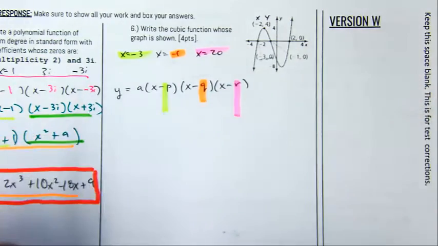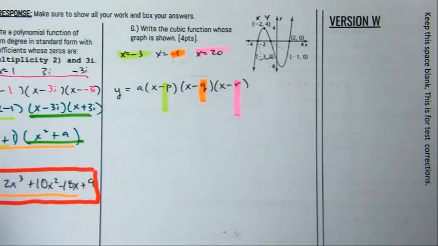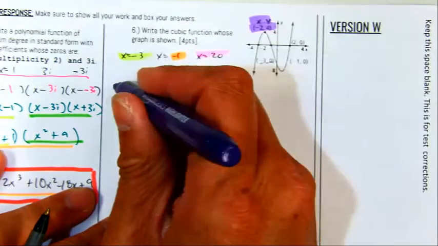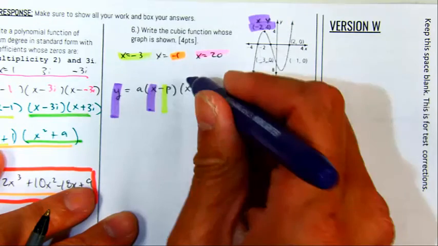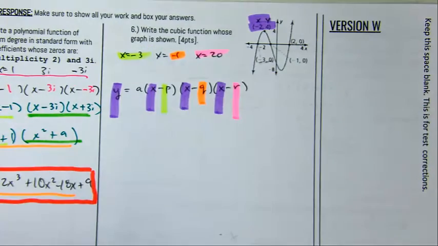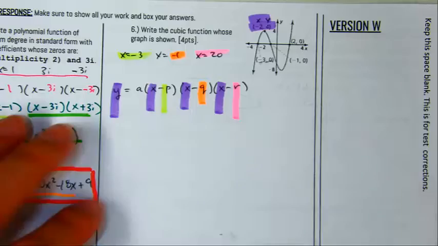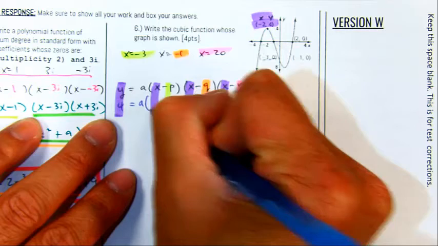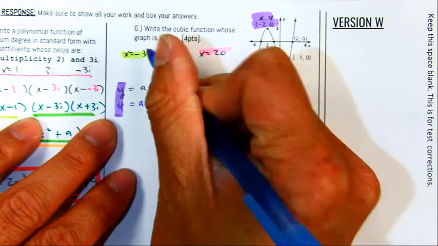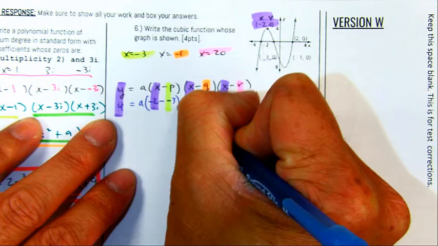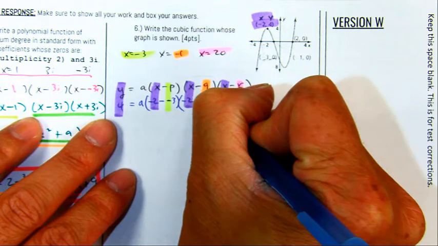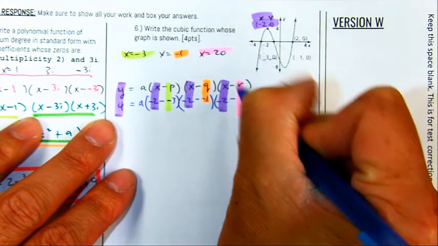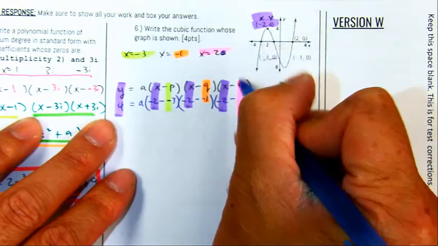That's my r value. And then essentially we're going to do the same thing we did on the first question above there. We just need to find the a value. So my y value is going to be 4, and every x value is going to be negative 2. So let's put that in. So y value is 4. My a value we're going to solve for. x is negative 2 minus your p value, which is negative 3, so be careful there. x is negative 2. Your q value is negative 1. x value negative 2, and r value is 2, not 20.